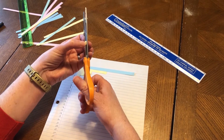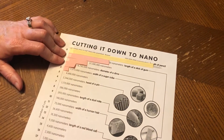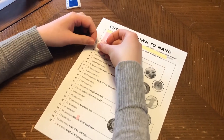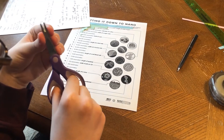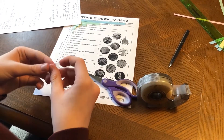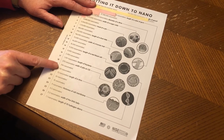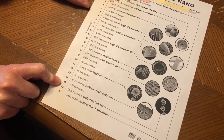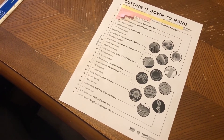One thing you want to be careful of is that nobody cuts themselves during this activity. As the kids are doing the cutting and taping, you can talk to them about the pictures on the worksheet. For example, the length of a pencil is 150 million nanometers. Human hair width is about 73,000 nanometers. A virus is usually around 72 to 150 nanometers. Getting down into these really small scales, we're actually smaller than a wavelength of light — most light is around 300 to 600 nanometers — so we can't use a microscope to see these things.